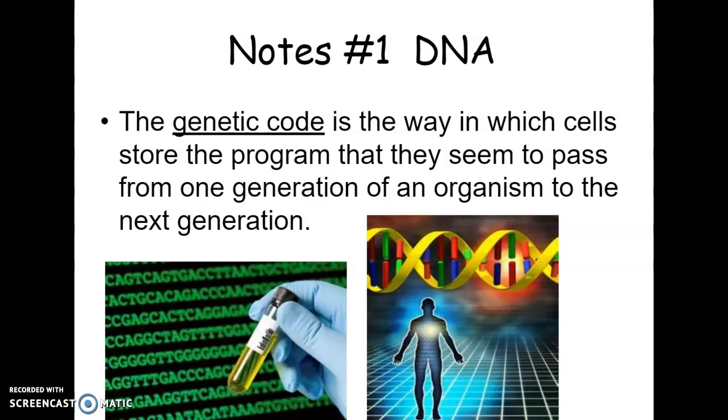And it's the order of those amino acids that is going to determine the shape of the protein. And it's the shape of the protein that is going to determine the function of the protein. And it's the proteins being made in a cell that is going to determine that cell's functions. So that's all held in the genetic code of the DNA molecule.